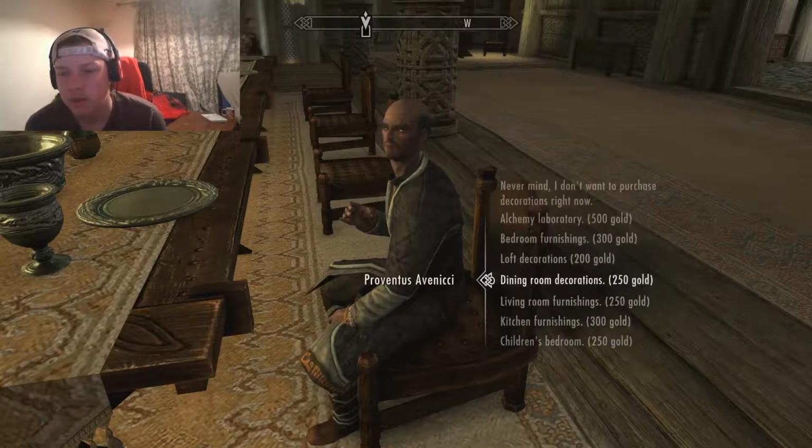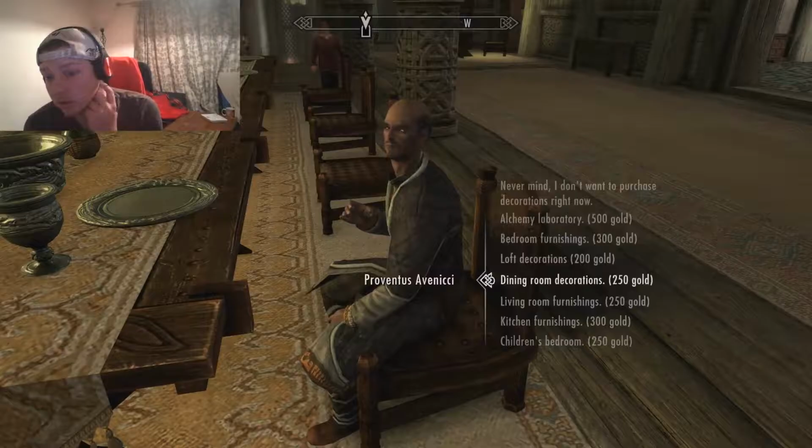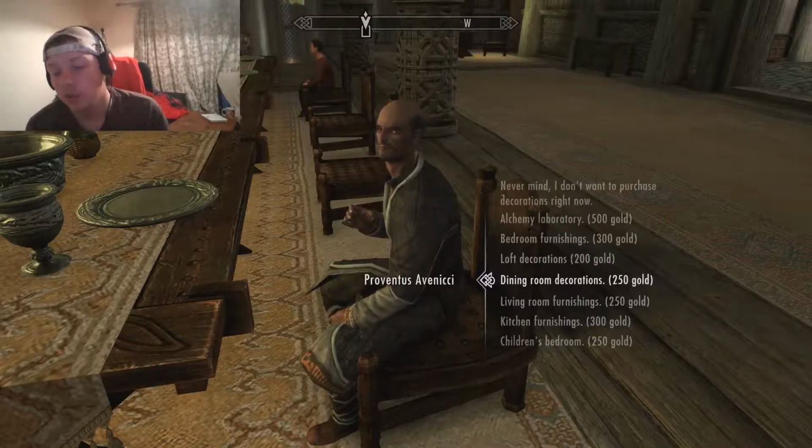Right, so it's 2,050 gold, basically. Oh, no, because that charge bedroom replaces your alchemy laboratory, so it's not 2,050 gold.